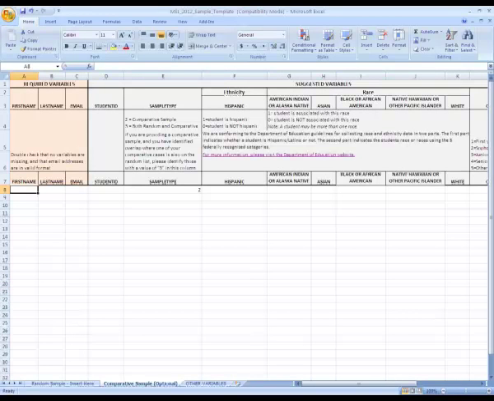Now, if you are providing a comparative sample, please copy and paste this information into the 2nd tab that reads Comparative Sample Optional. This is not required for any school. The comparative sample is limited to 1,000 students. This tab can be filled out the same way as the random sample tab. The only difference is the sample type column. If you are going to identify students that are overlapping between the random and comparative samples, please do so by using a 2 to indicate that a student is only in the comparative sample, or a 3 to indicate that they are in both the random and comparative sample.